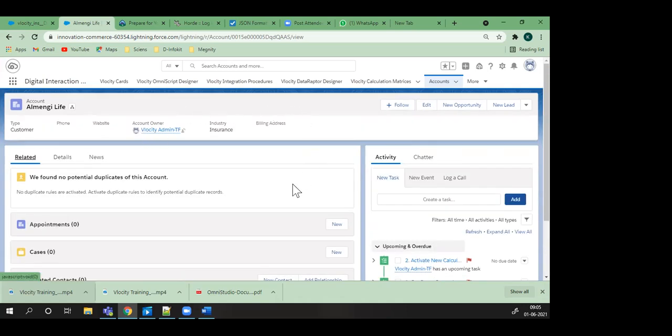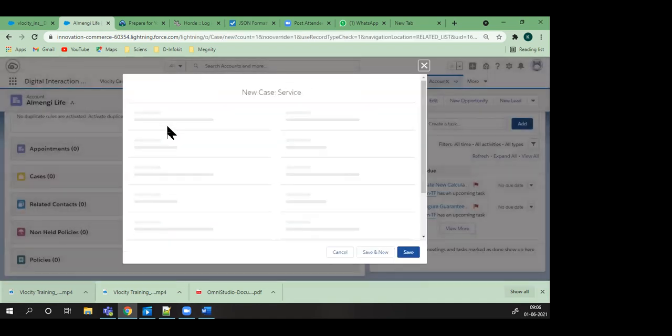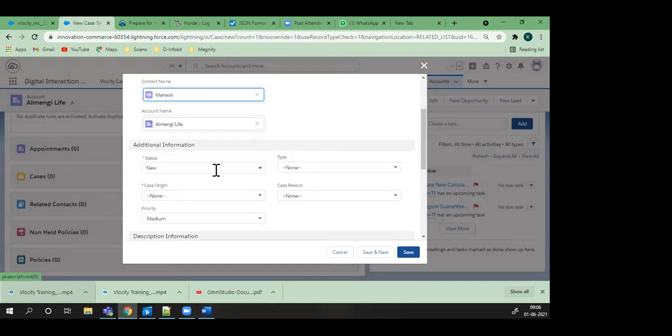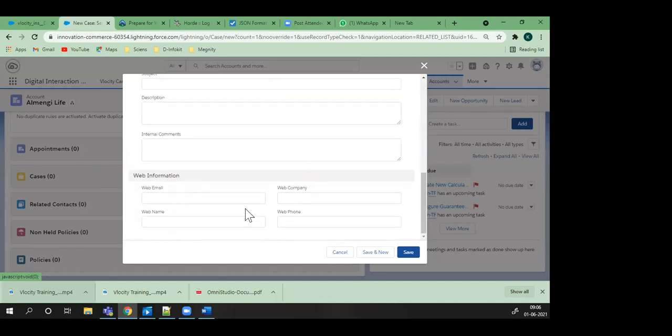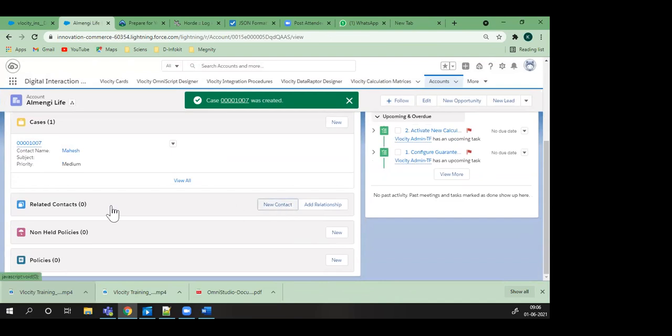Nothing it has. Shall I add one of each so that cases I'm adding one? Okay, you can save it. Related content.